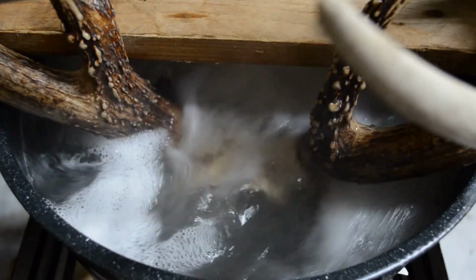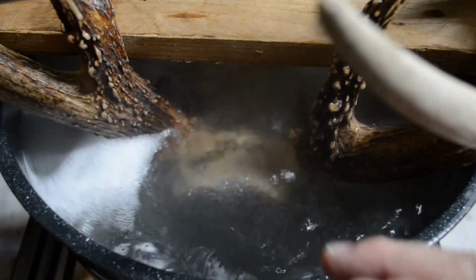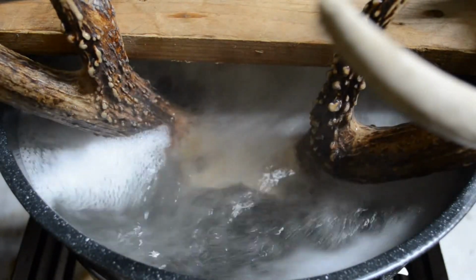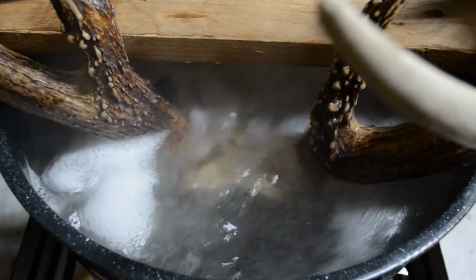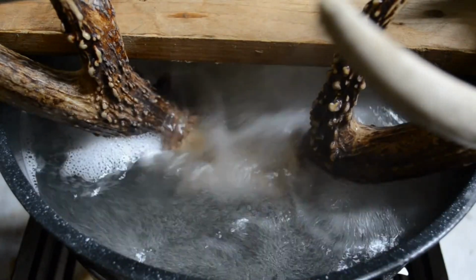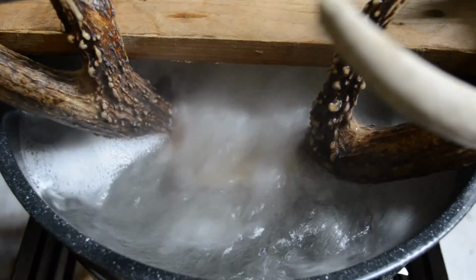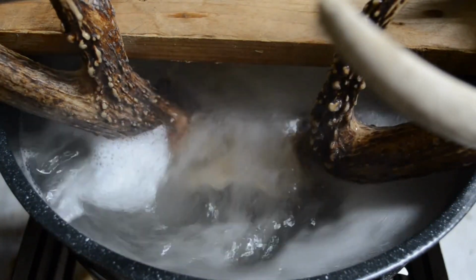And here you can see the sutures of the skull under the water as it's cleaning. You see how nice the skull now is starting to show up. I've reversed the position of the two racks. Now the remount is closest to the camera. For some reason it's boiling hotter on the other side, and that's the side I want to have a hard boil on right now, because that's the side that the old Minnesota rack is in.